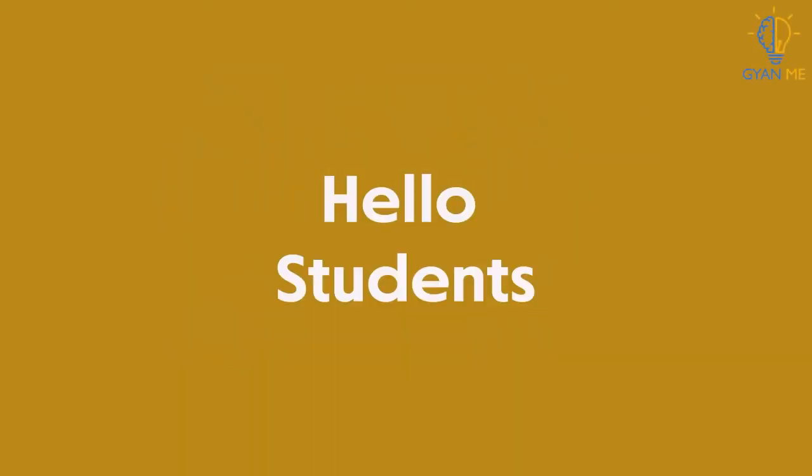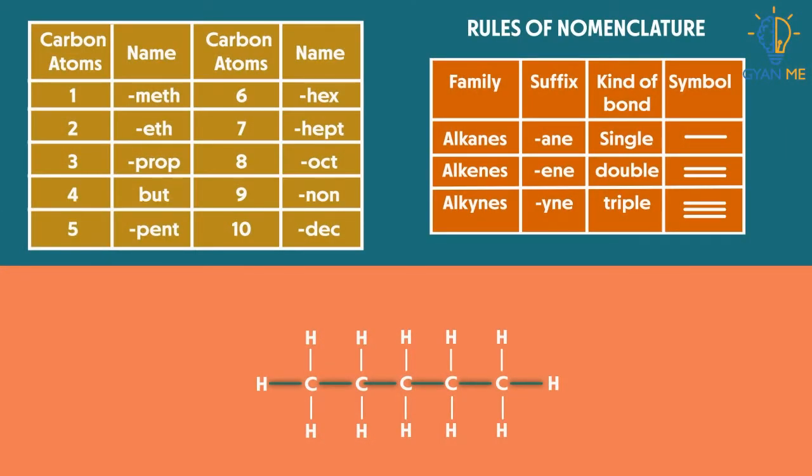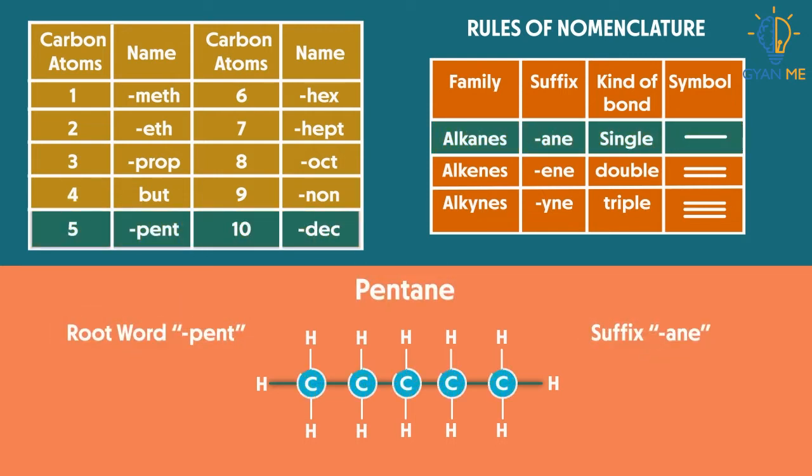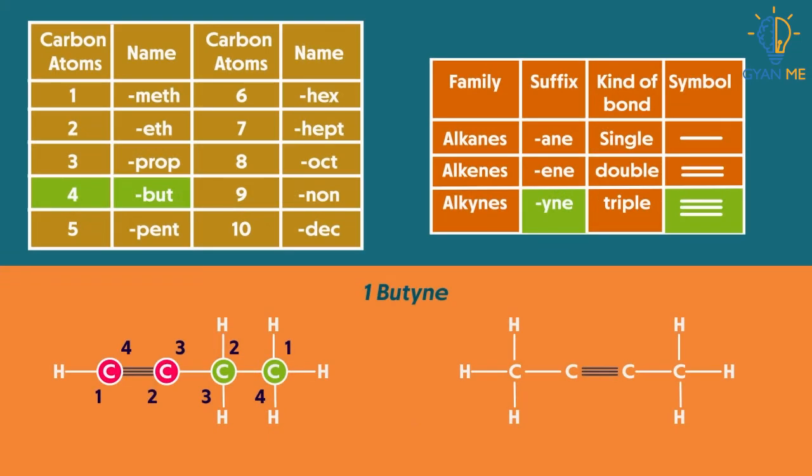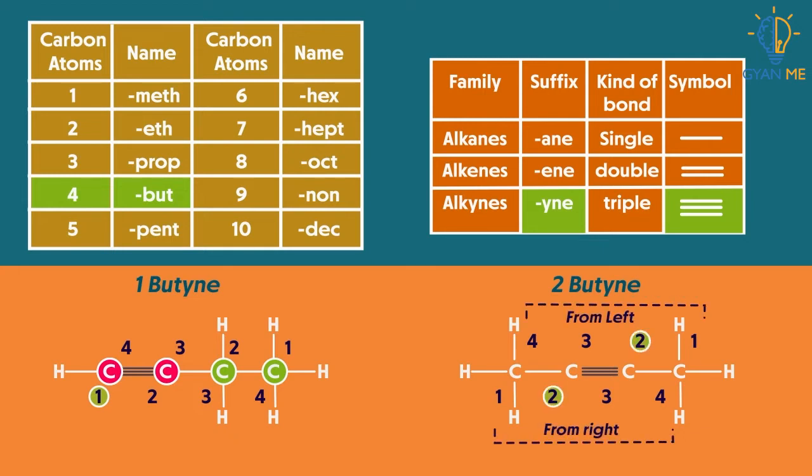Hello students. Previously, we learned the rules of nomenclature and how to name a few hydrocarbon compounds. We also learned that in case of higher hydrocarbons, the names are given along with the numbers. These numbers indicate the position of the bond or functional group. For example, we saw that triple bonds were present on the respective carbon atoms of 1-butyne and 2-butyne. I told you to remember that we always pick the lowest number for a branch or a functional group or a bond to represent their position.